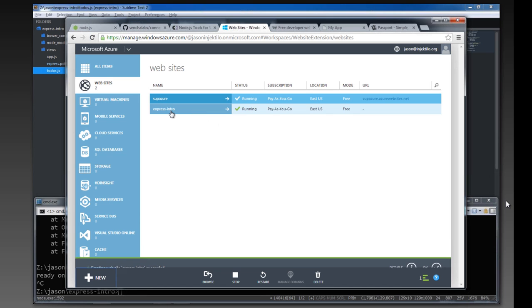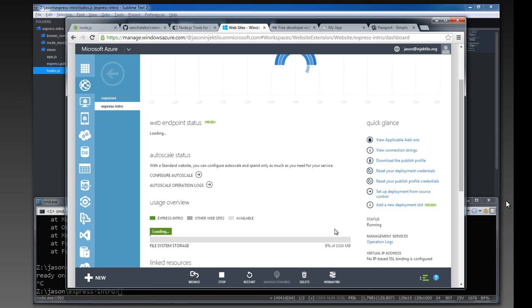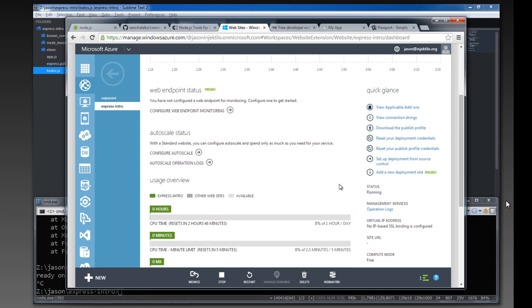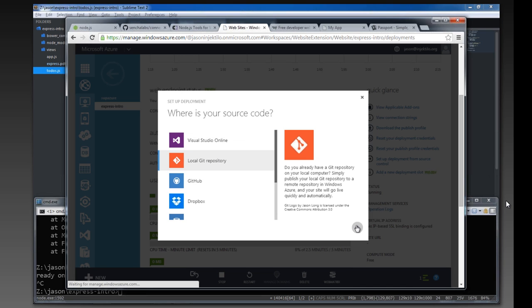Once it's done, I'm going to be able to create a Git endpoint, and I mean Git, the version control system, like GitHub, but not using GitHub at all, just it's going to be hosted on Azure. So if I click on this, set up deployment from source control, it'll let me create a Git endpoint to use.